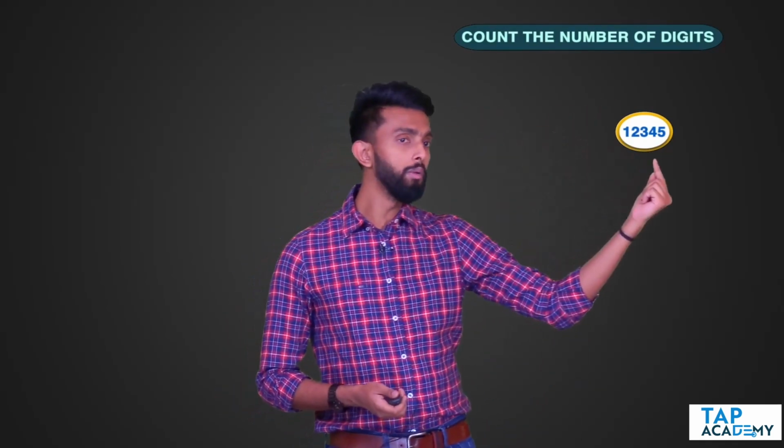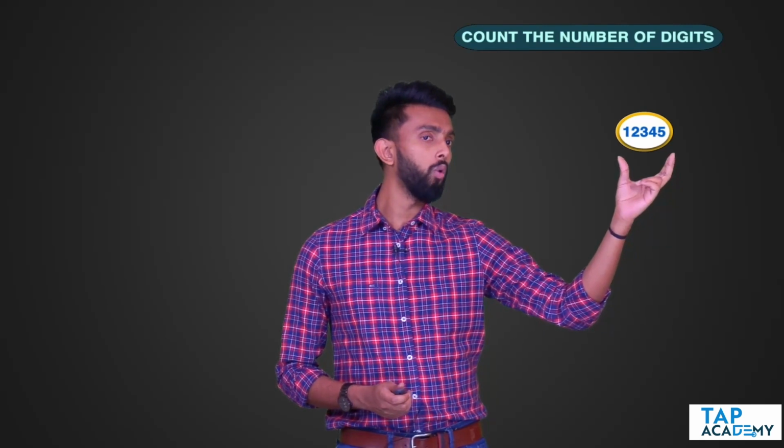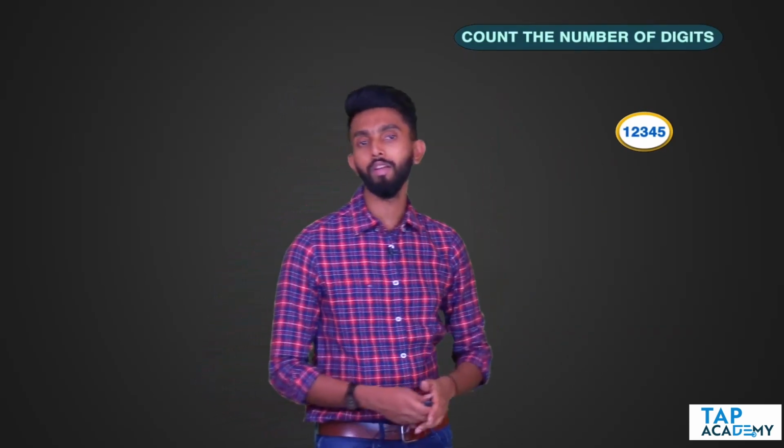How, if you ask me? Look at this, guys. So basically the logic goes like this. I have 1, 2, 3, 4, 5. What did we do? We removed the last digit, incremented the value of count by 1, correct? So what I will do is, if I want to count how many digits are there in 1, 2, 3, 4, 5, I will remove the last digit and count how many are there in 1, 2, 3, 4. So the problem becomes smaller, then 1, 2, 3, problem becomes smaller, then 1, 2, problem becomes smaller, then 1, problem becomes smaller, then I reach 0 and I keep returning.